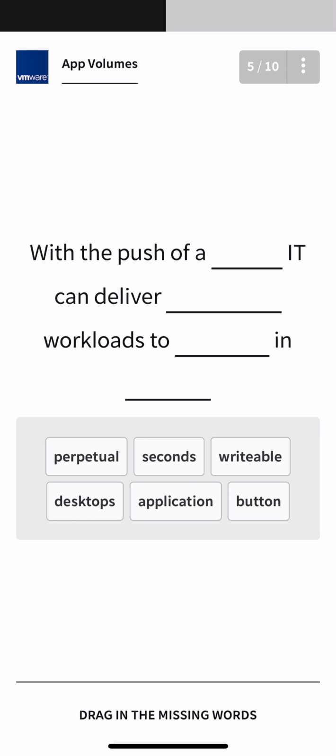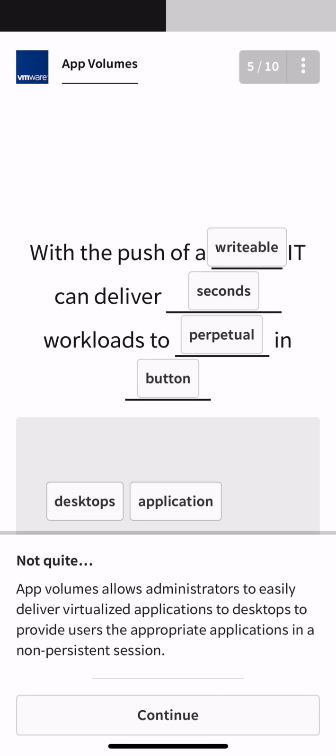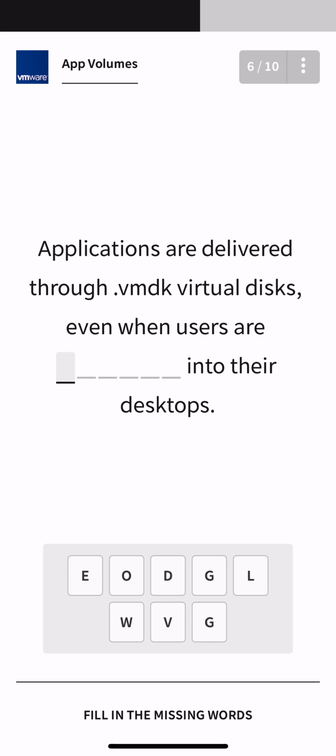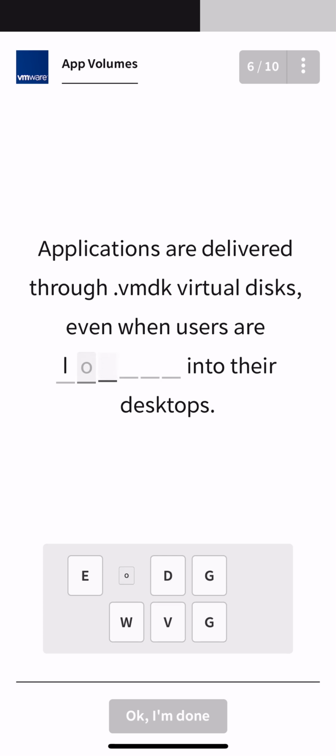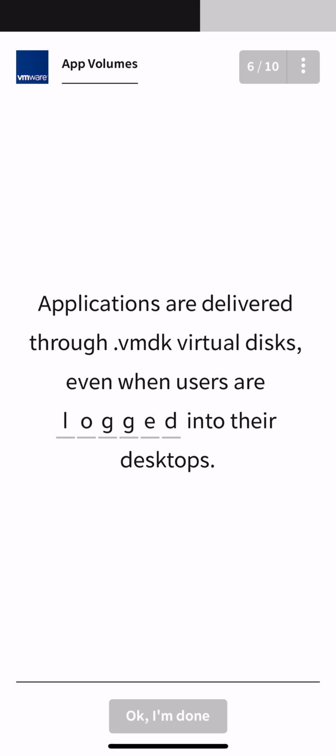Again, another fill in the blanks type question. And here I have a different type of fill in the blanks. If I tap in the blank here, then I get a set of letters and I can type in the words. This is a more tactile means of allowing the user to interact with the content.